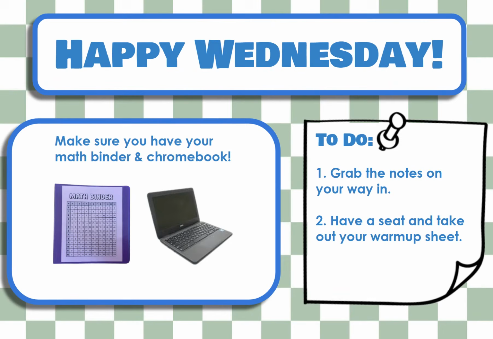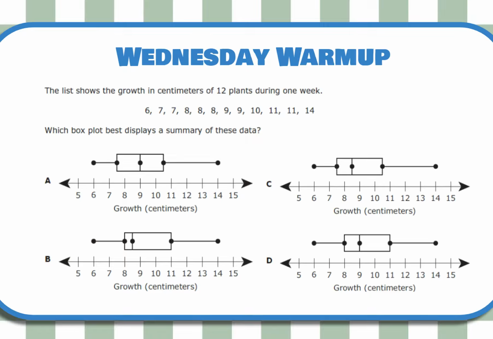I am going to do the warm up and the notes with y'all, and then you'll have your slides again today. So let's get started with the Wednesday warm-up. The list shows the growth in centimeters of 12 plants during 1 week. Which box plot best displays a summary of these data? You can pause this for a minute or two while everybody solves the problem.